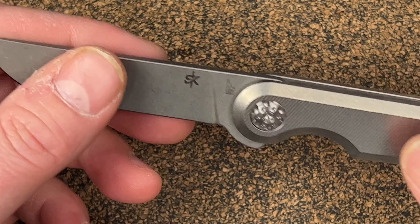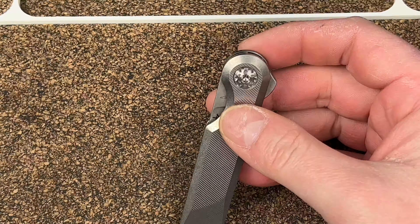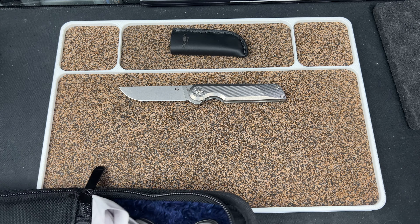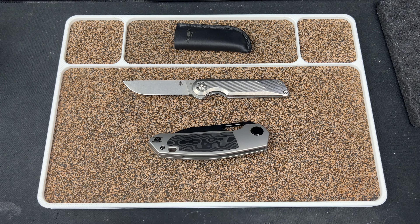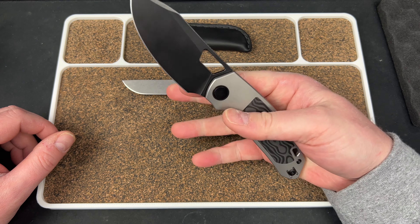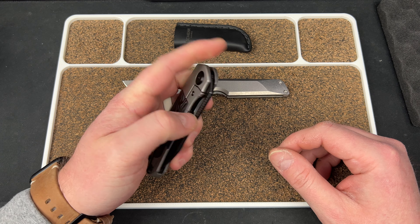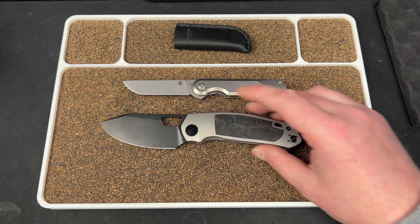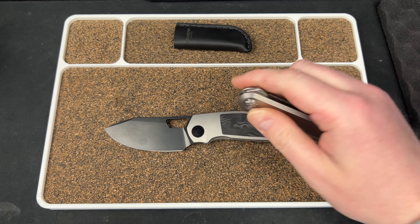I gotta say, I think I would be proud to know that this company is making my knives. So that's awesome. Let me grab the Growler — I'll show you what we're talking about here. We had a satin one as well, but sold that one because we spent a lot of money on the prototypes that didn't come to fruition. This is the Growler model from Devo Knives. We have a budget version of it, and we were working on this premium version, but some things just didn't work out with the OEM and we parted ways. So we are looking for a new OEM, and that's how I got in touch with Shank Knives.